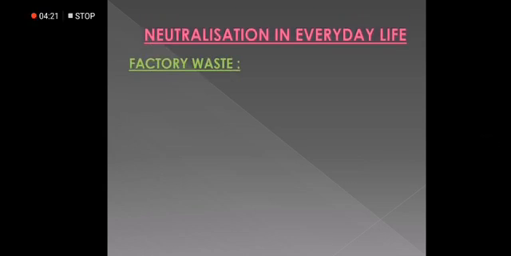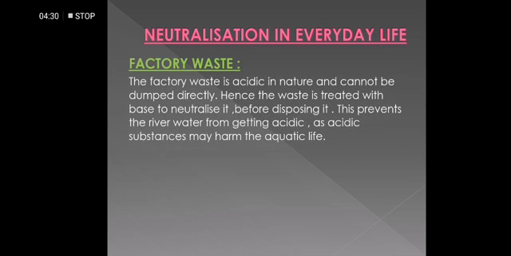A few more examples of neutralization in our everyday life: one of them is factory waste. Most of the factory waste that is produced is acidic and cannot be dumped directly. So, this needs to be treated with a base. The treatment of the acidic waste with a base neutralizes the effect of each other, and then this waste is disposed of. This helps the water not get much acidic or basic and thus helps in saving aquatic life.